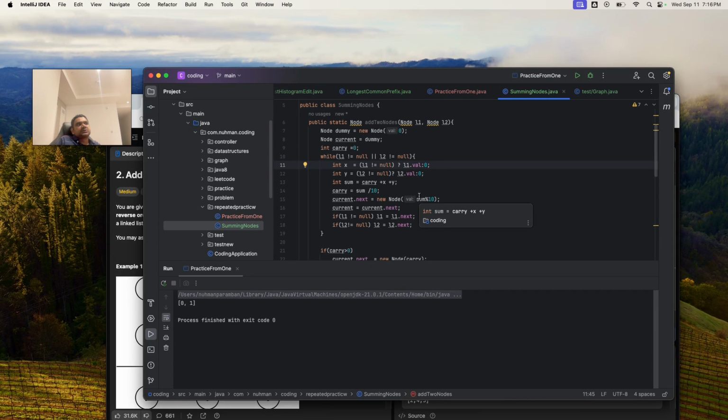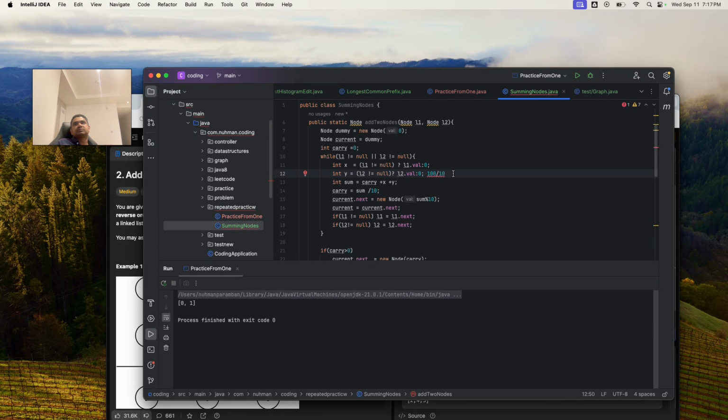But there are some scenarios. If I am adding values like 100 and 900, what's going to happen in this case? If the sum is 100, divided by 10 it's going to be 10 itself.